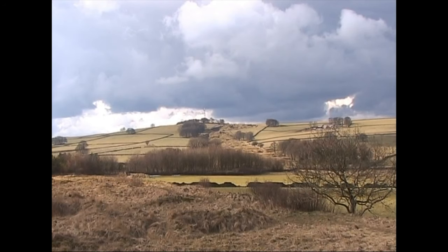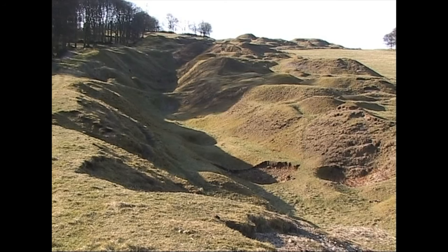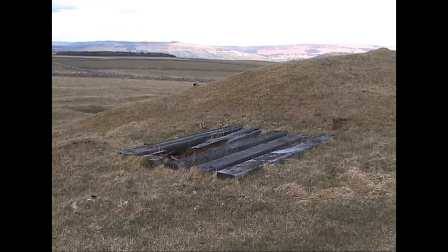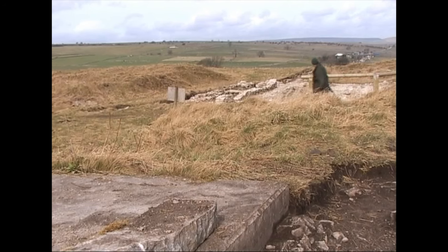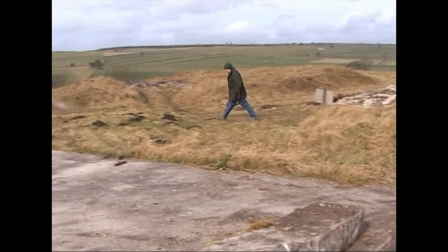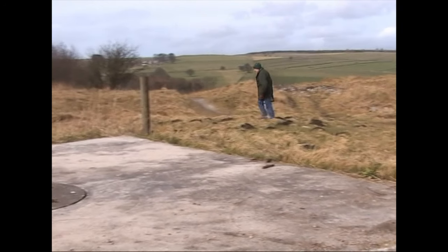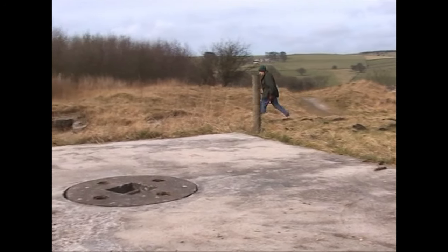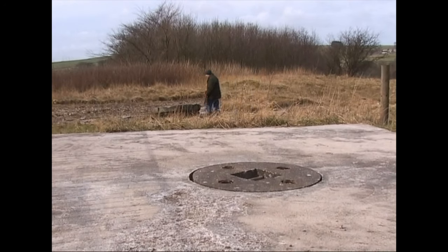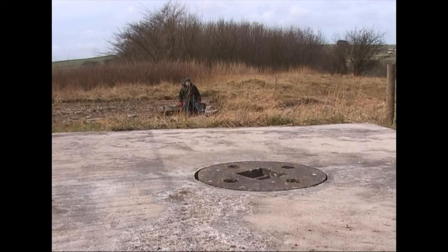Much of our mining heritage has been lost forever, but this narrow strip of protected land contains shafts and many other important features which, thanks to John Barnatt and his team, are gradually being added to by discoveries at High Rake. These mining remains, some of which date from medieval times, are an integral part of our Peak District landscape and can reveal much about a past way of life. I asked John why they chose to excavate this particular site.